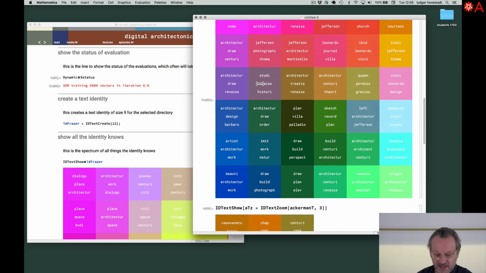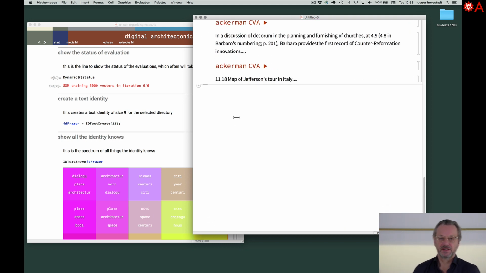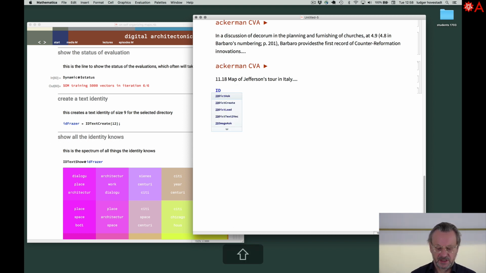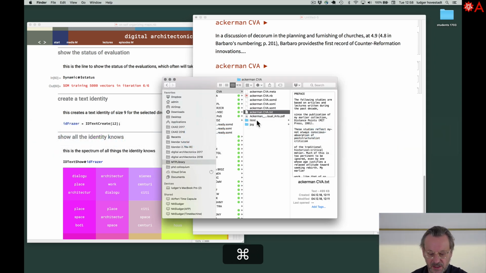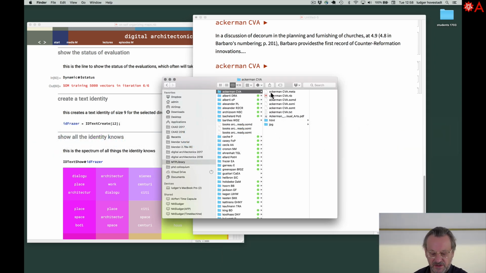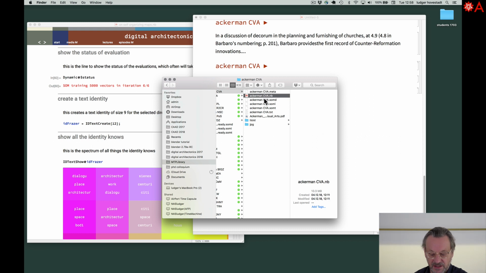So, like with the pictures, what is interesting is if we can look it up here now. We have Ackermann's. So we have the metadata, we have our notebook, now we have the dictionary, we have the image ID, and we have the text ID.